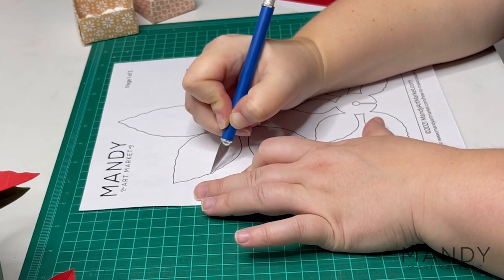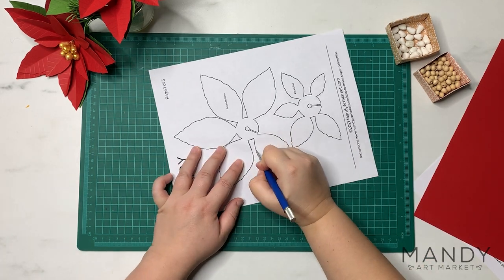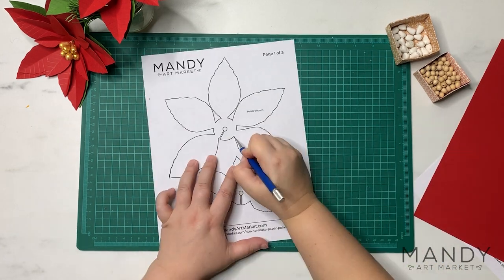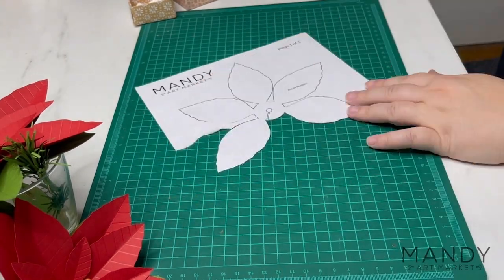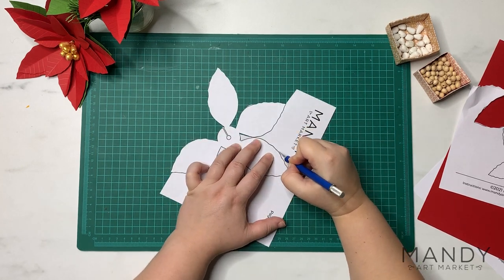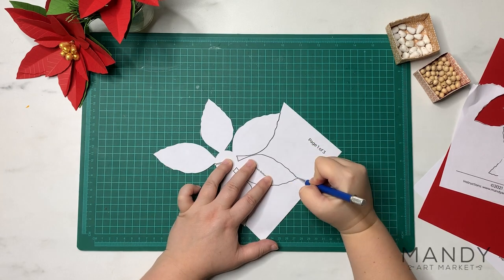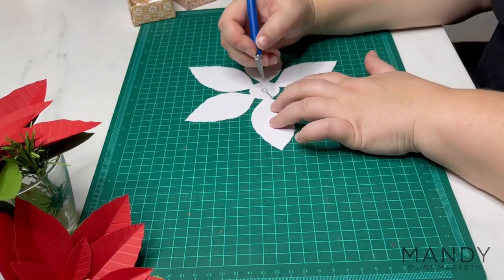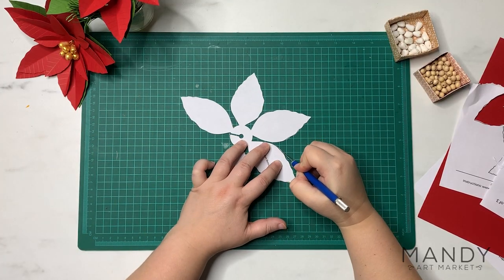It took me a couple of minutes to cut this layer out, so I'll just speed up the video. You don't have to be 100% perfect about this. Just get it as close to the lines as you can without driving yourself crazy. You can see that I just tear the paper away as I go, which makes it easier to get in there with a knife and see what I've already cut out. This is that tricky little bit I was talking about in the middle. If you're using scissors, just be extra careful with this part.